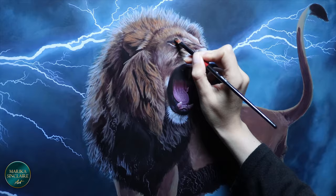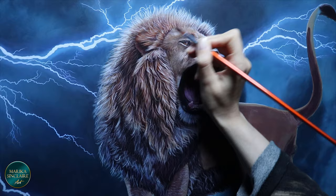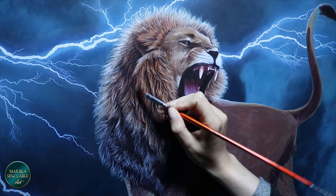So here I have added all the hair strands off camera, because apparently pressing a button is hard. So I painted them white first, and now I'm glazing them with burnt sienna and some purple.